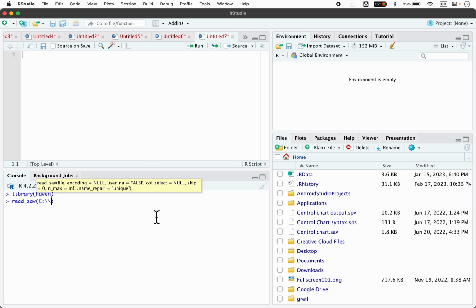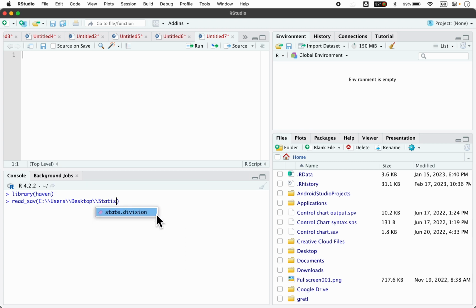Then the location, let's say, is under users. Then another backslash like this. Maybe under users, it's located in desktop. Then under desktop, maybe it's located in a folder called Statistics Scribe. This is just an example.